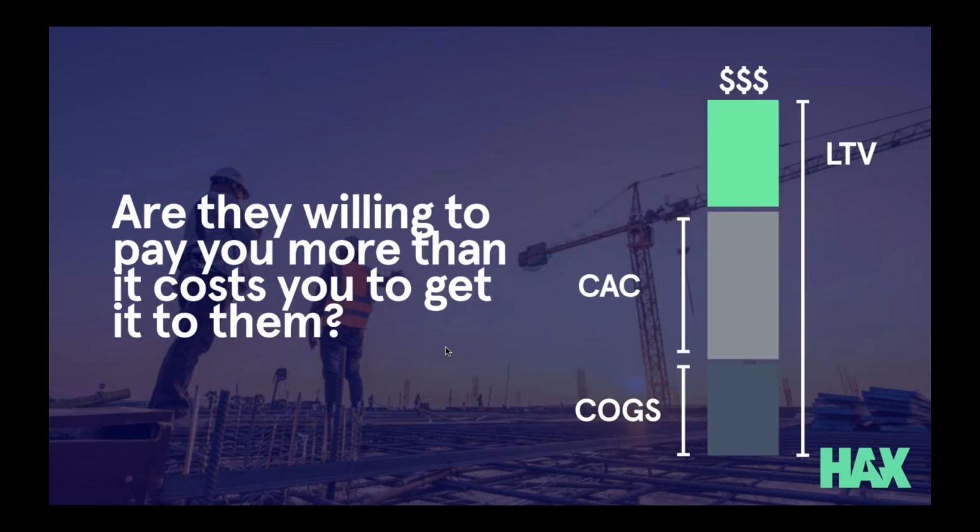The next big question around your business is, can you make this thing for less money than somebody's willing to pay you for it? So really understand what your overall lifetime value of the customer might be and what your underlying COGS are. If you can make something for $99 but only get paid $100 for it, it will be very difficult for you to scale that business, unless there's some broader software or service that you're entering into with that business model. So there are many ways to address the thing on the right. Again, take a screenshot and Google what those terms mean. The key is to start understanding the dynamics of your business before you start committing to production.